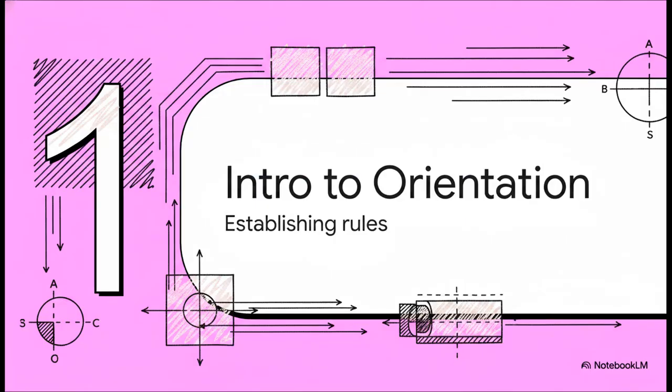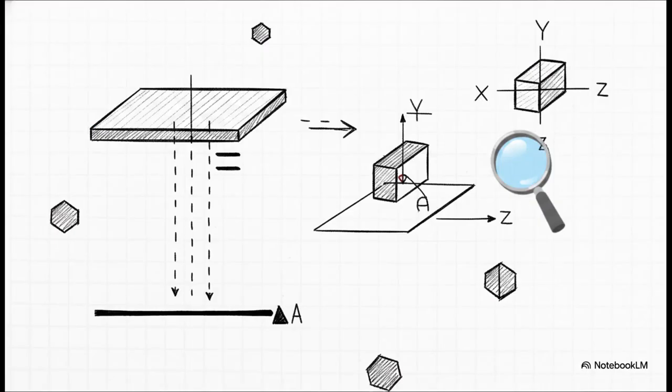Starting right off with Section 1, an introduction to orientation controls. So, what do we actually mean by orientation? Put simply, orientation controls define proper angles. They dictate exactly how a specific feature sits in relation to the rest of the part. And here's the kicker. Unlike form controls, which look at a feature totally isolated in space, orientation controls absolutely 100% always require a relationship to a datum. Think of your datum as your anchor to reality. It's a theoretical, perfectly exact reference point, axis, or plane that gives your part a functional coordinate system. Without it, you're just flying blind.